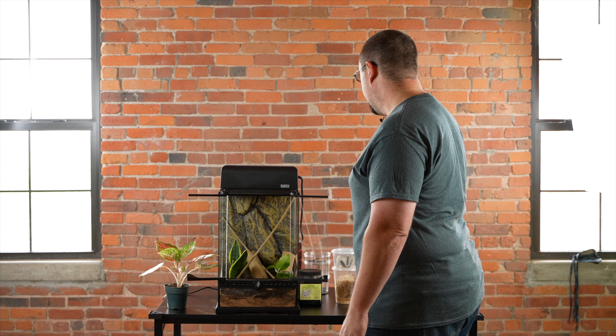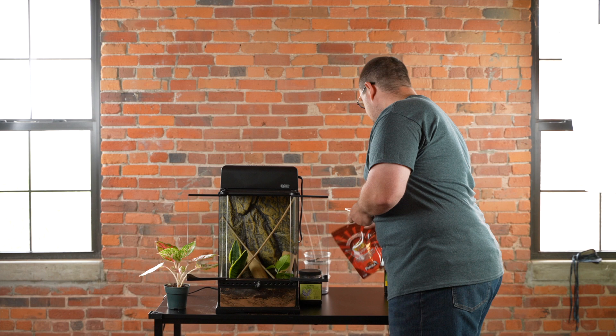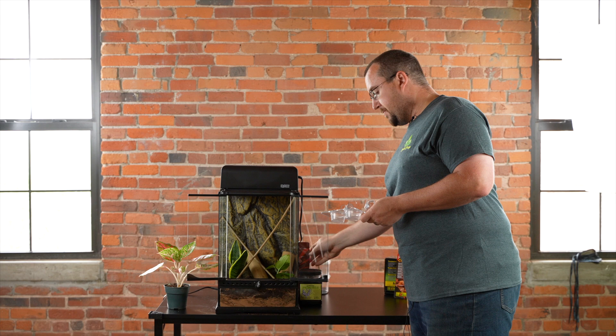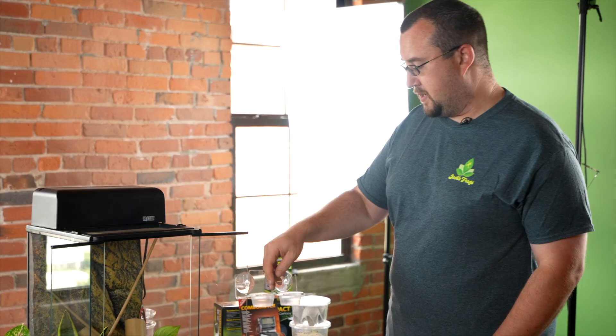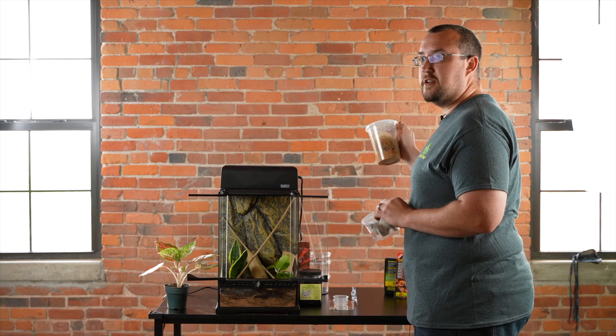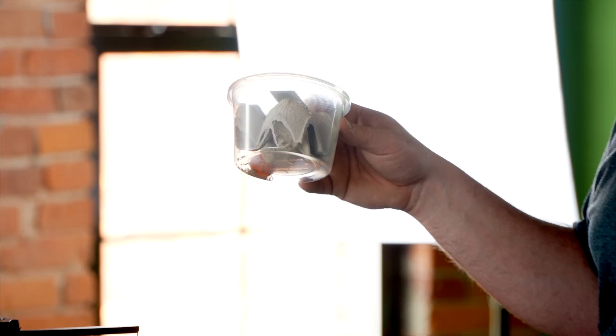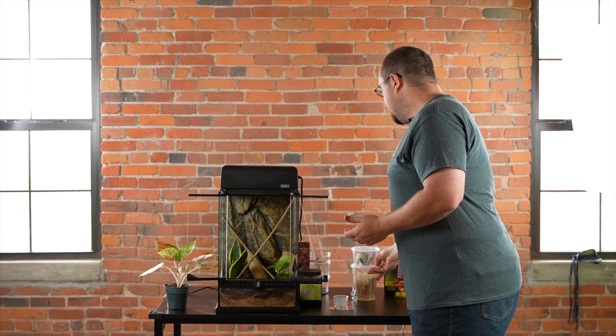As far as feeding these guys, they can eat a variety of foods. You can feed some of the day gecko or crested gecko prepared diets. Pangea Insects Complete is a great powder diet you can add water to — use a little feeding dish a couple times a week, it sticks right to the side of the tank and is also a good way to provide water. For smaller geckos, hydei fruit flies can work pretty well; even adults will eat these occasionally, but there's not a lot of meat to them. For adults, we really like quarter-inch crickets dusted with a good vitamin and mineral supplement — Repashy Calcium Plus is a good one. Generally, feed the Pangea a couple times a week and bugs two to three times a week; that tends to keep those guys happy.